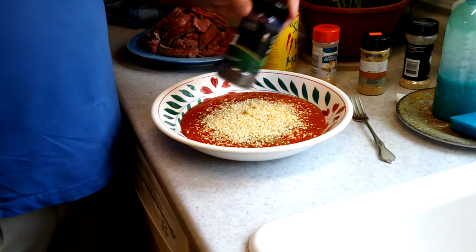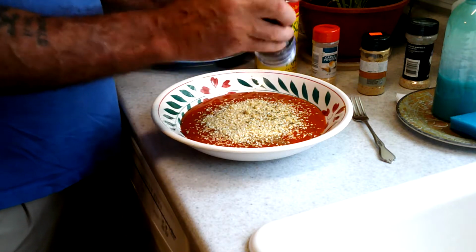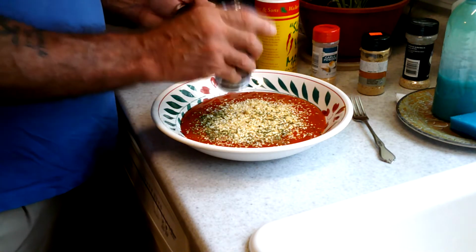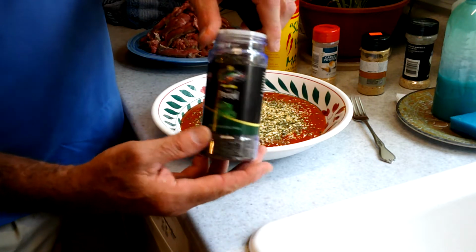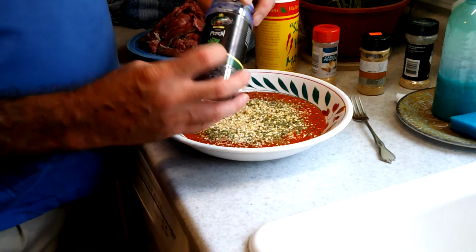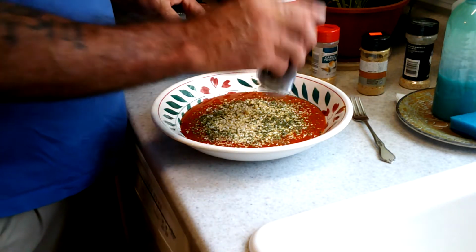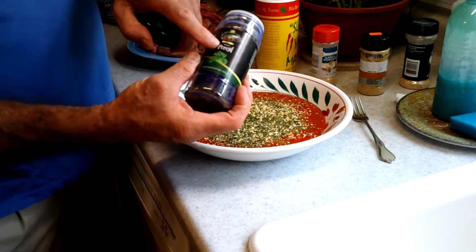Last but not least, this is more for color than taste, but it's got some flavor. You don't want to put too much of this, but this is parsley, by the way. It's perejil, which is basically parsley, Spanish parsley or French parsley, I don't know, whatever that word means, but it's parsley. Sometimes they're cheaper if they got a foreign name on them.